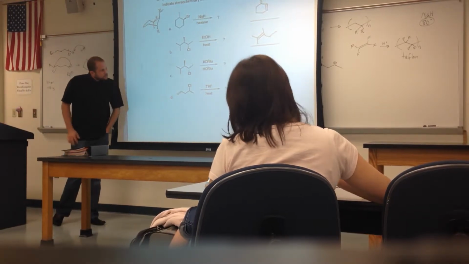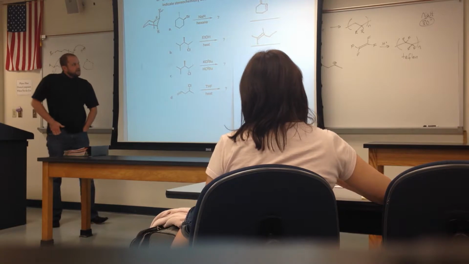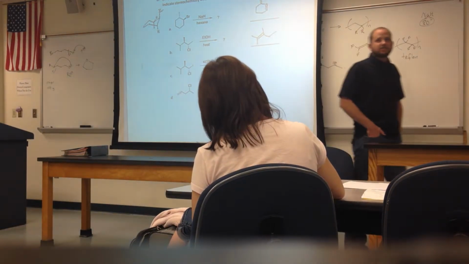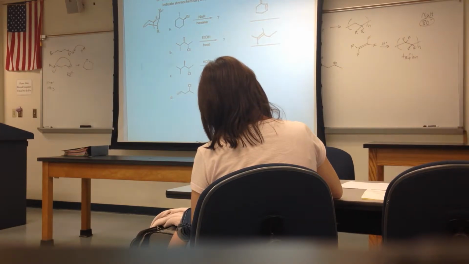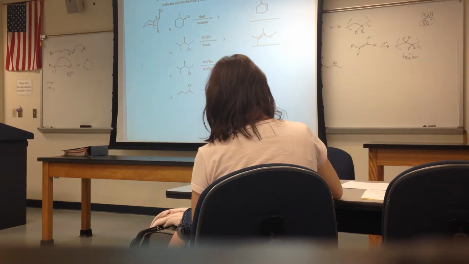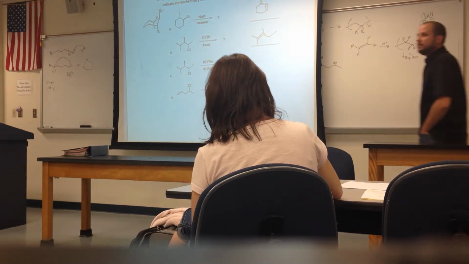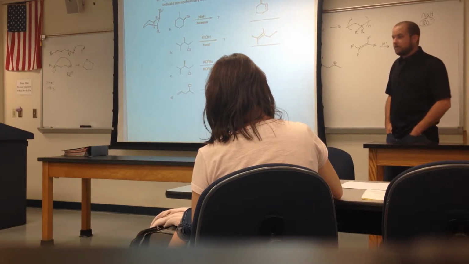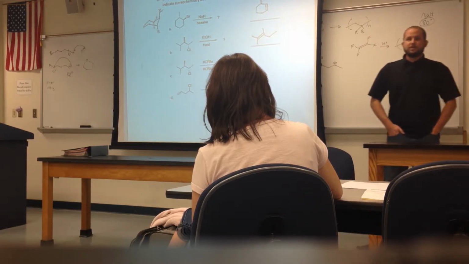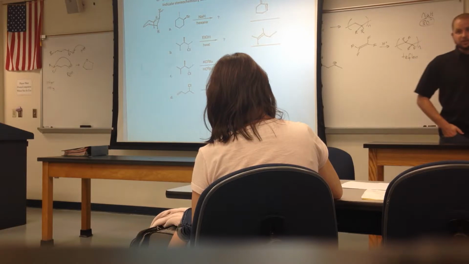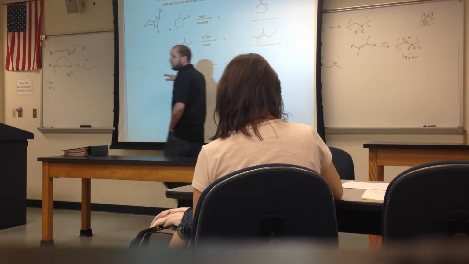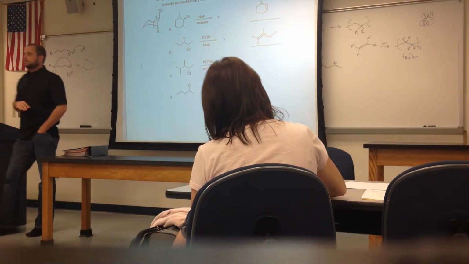All right, next one. We're given the base of potassium tert butoxide. This is a strong base or a weak base? What are the only weak bases? Water and alcohols, right? Just like they're the only weak nucleophiles. So is this strong or weak? Strong, right? So therefore it's going to go through what type of mechanism? E2, right?